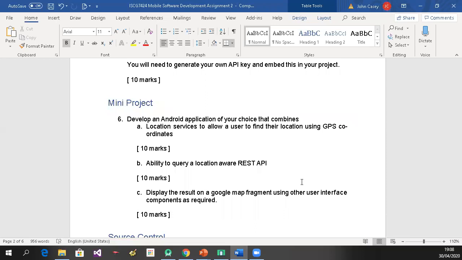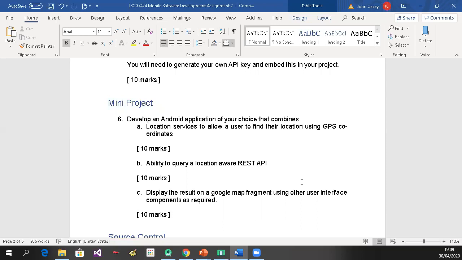into a user interface. Could you give us an example of the JSON that we might use to compare with a location-aware REST API that we choose? It's totally open-ended, right?